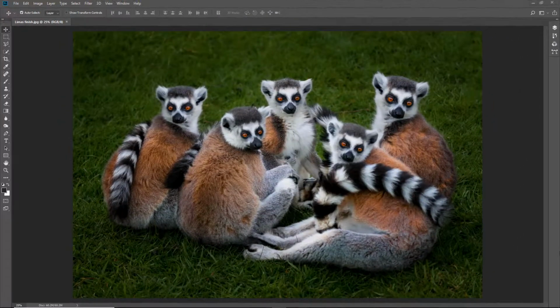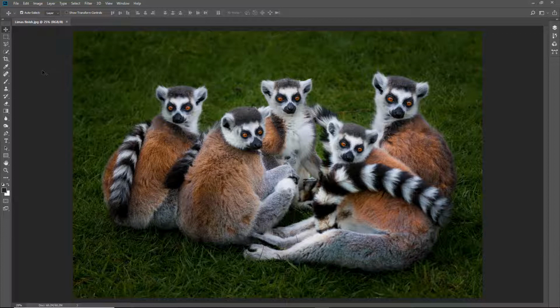Let's take the image I have on screen and reduce the resolution, assuming it's for a Camera Club competition. Camera Club rules will often say, create your image no wider than 1920 pixels and no higher than 1080. The rules don't mean the image has to be those exact sizes, they are the upper limit. Having said that, there will be times when your image will fit those dimensions perfectly, but that's a personal choice.